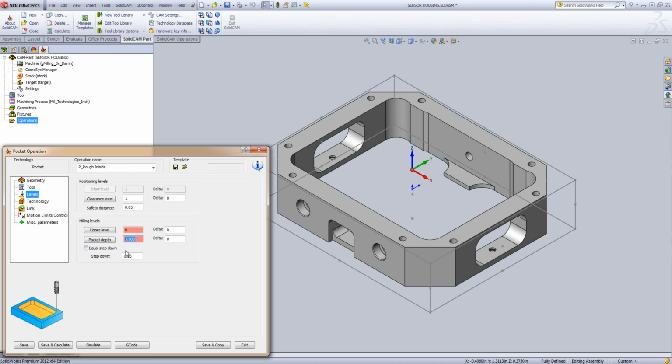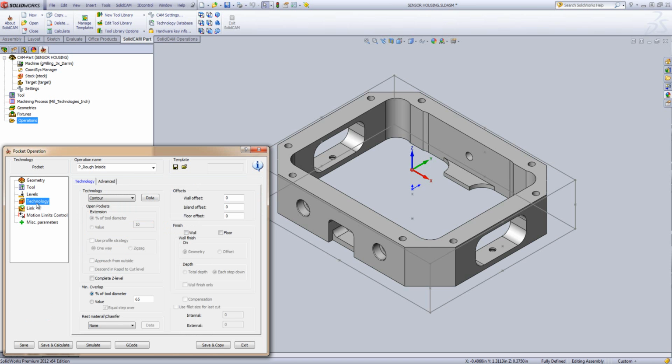By default, the step-down value is calculated from the tool. You can change the value or right-click in the field and choose a math function for calculating the step-down value. Equal step down, if chosen, divides the pocket depth by the step down amount. If the pocket depth cannot be evenly divided by the step down amount, the value is rounded up to the nearest whole number. Then that number is divided into the pocket depth, which is then used as the step down amount. The step down amount always shows the desired maximum step down, but the field is now titled Max Step Down, which means the step down amount will never exceed that value.